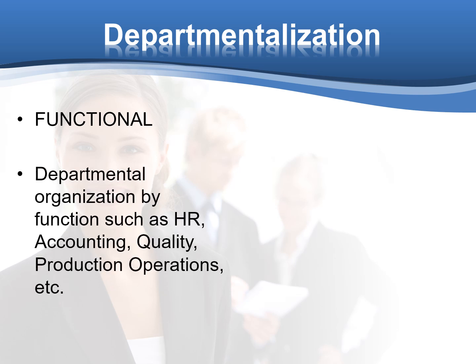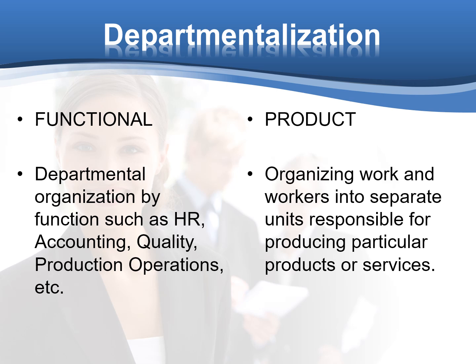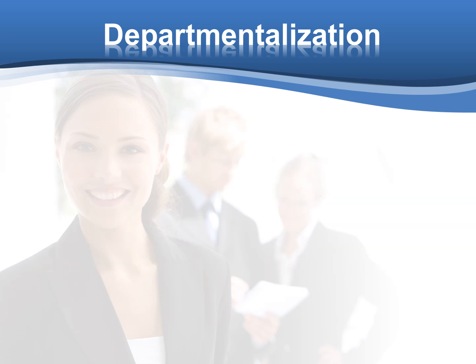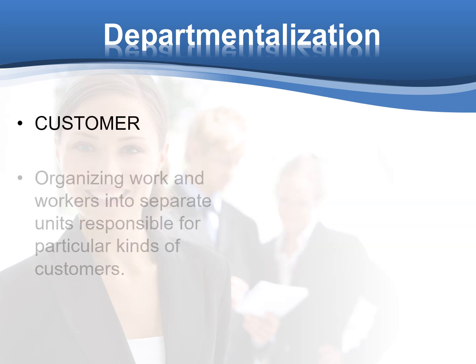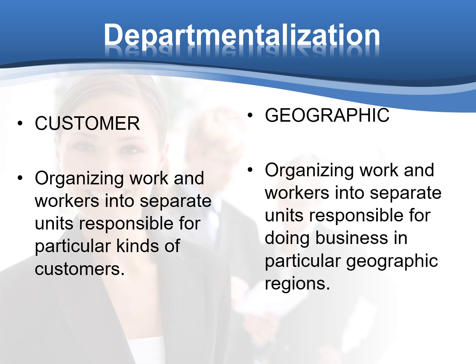Functional: departmental organization by functions such as HR, accounting, quality, product operations, and so forth, maybe engineering or design. Product departmentalization is organizing work and workers into separate units responsible for producing particular products or services. Customer departmentalization is organizing work and workers into separate units responsible for particular kinds of customers. Geographic would be organizing the work and workers into separate units responsible for doing business in particular geographic locations.